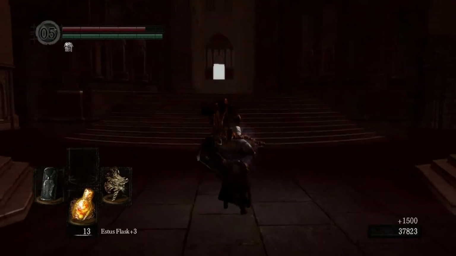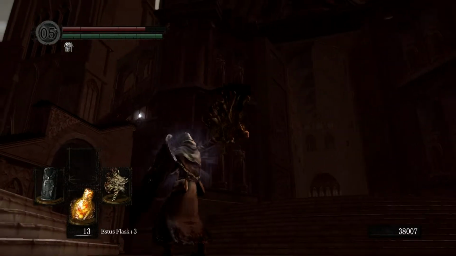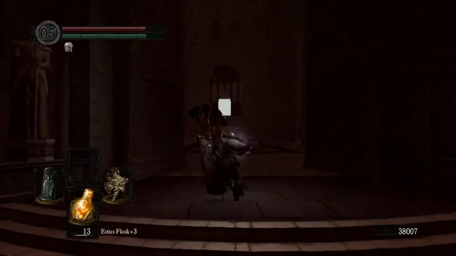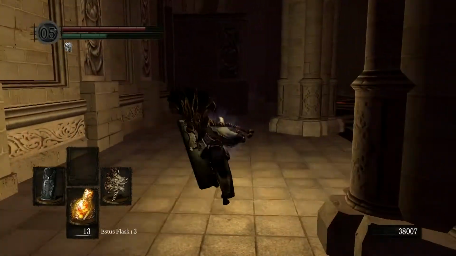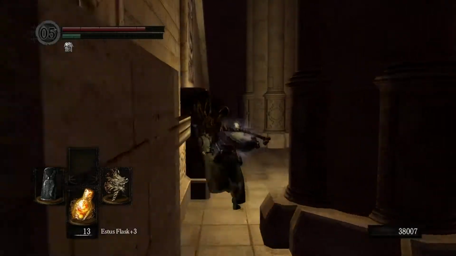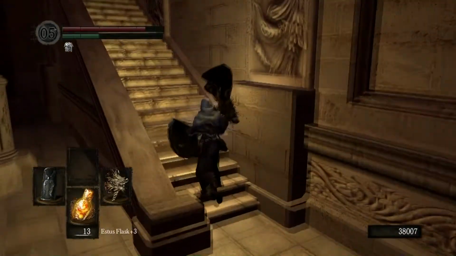Okay, so there's the boss room dead ahead. There's the item up above that I wanted to get. You know what? We'll grab that real quick. We cleared out all the enemies, so I don't have to worry about any of that stuff.